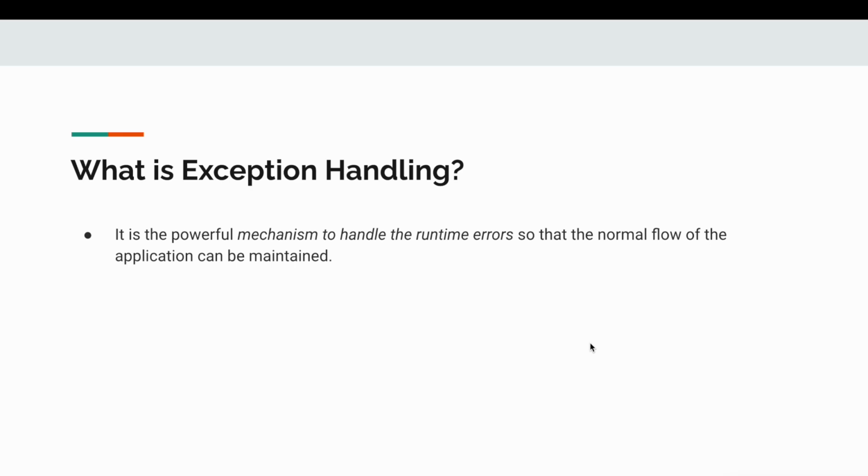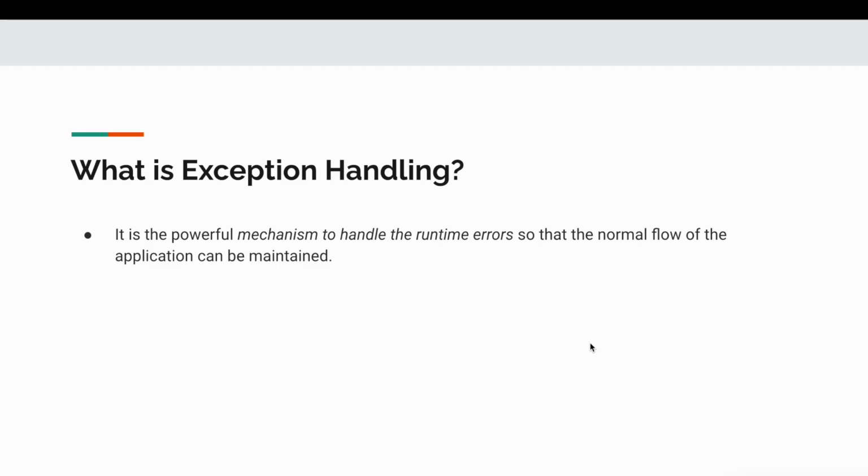So we want that if there is any error or something that will terminate my program or hinder its flow, we have exception handling. We handle the exception so that the flow of the program is not hindered. Although there is an error, since I have handled it properly, it will not affect the flow of the program.